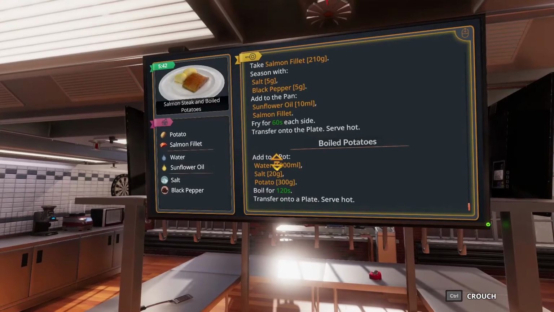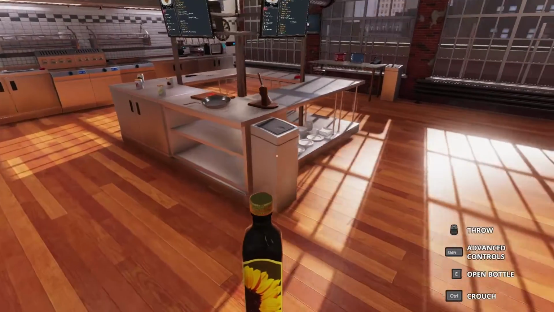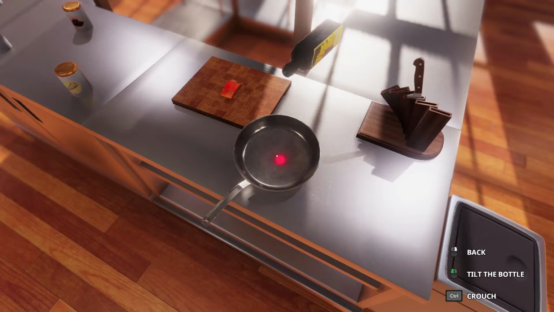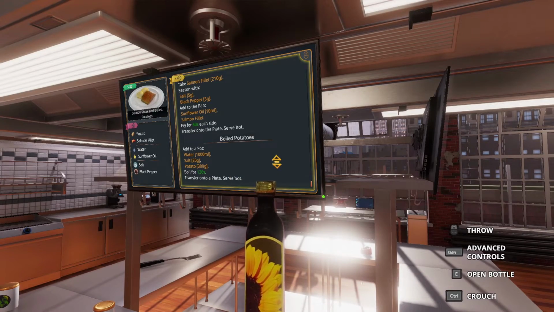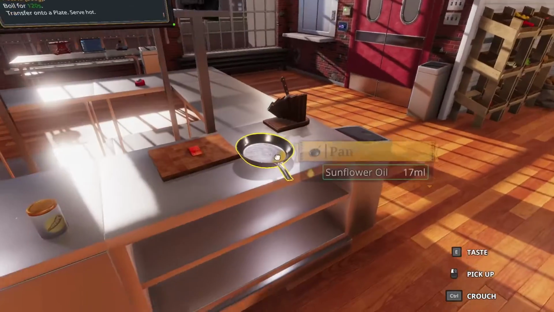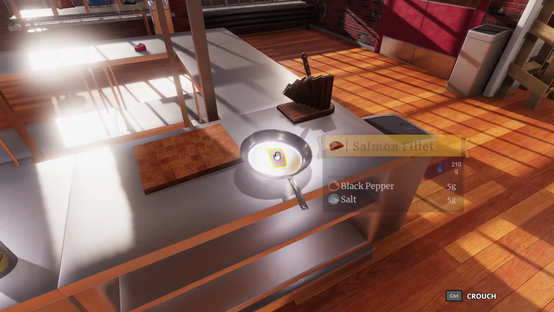That's fine. We've got 5 minutes left to sort this out. Add to the pan sunflower oil. Okay, can do that. Get oil. Put in pan. Okay, right. Apply oil to the pan. Okay, how much oil do we need? I'm not entirely sure. I mean, that's 17 mil of oil. Is that a lot? 10 mil. Okay, I mean, it might be a bit oily. It's fine. It'll be okay. And then put that into the pan as well.